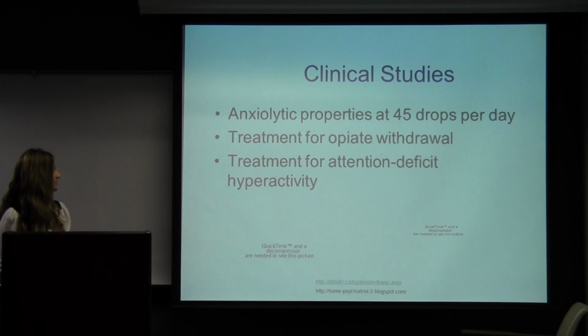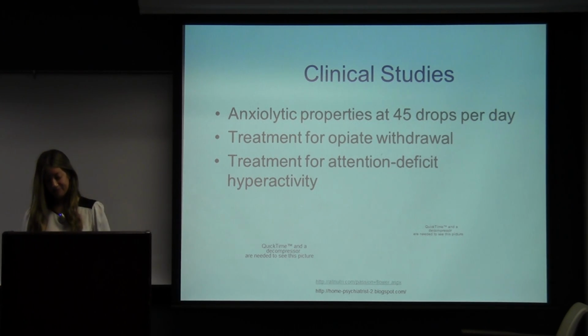So now some clinical studies. Akanzadeh et al. in 2001 was looking at the anxiolytic effects of Passionflower, and so they looked at patients with generalized anxiety disorder, and they had two groups. One group received 45 drops of Passionflower extract every day, and another group was given 30 milligrams of oxazepam, which is a known treatment for anxiety. And by the end of the study, they realized that Passionflower was just as effective at treating anxiety as oxazepam.